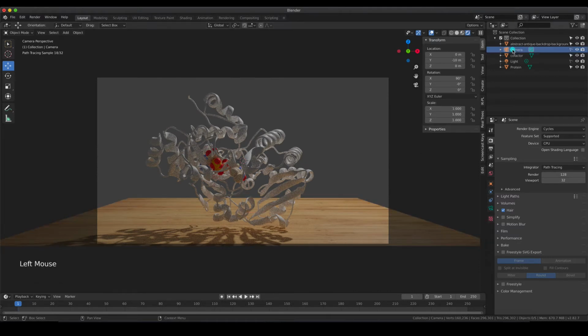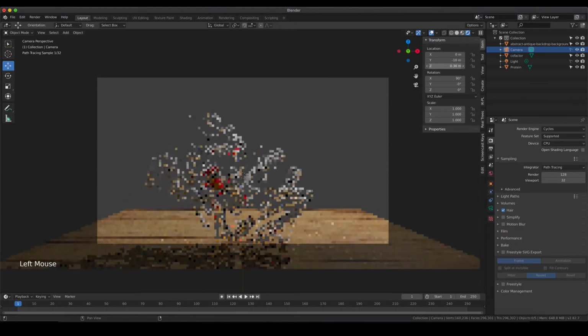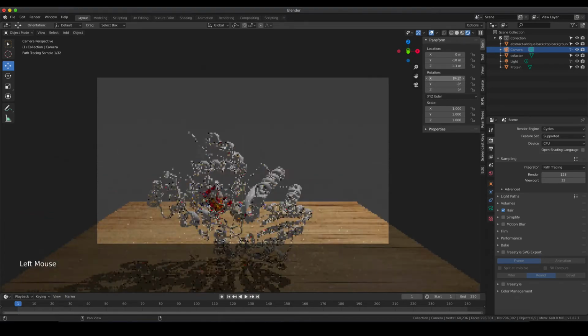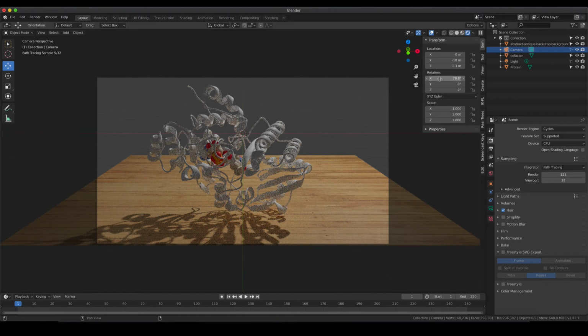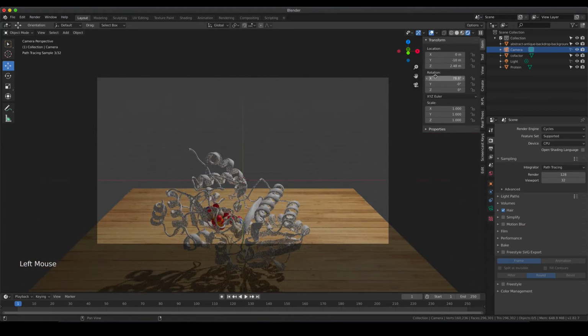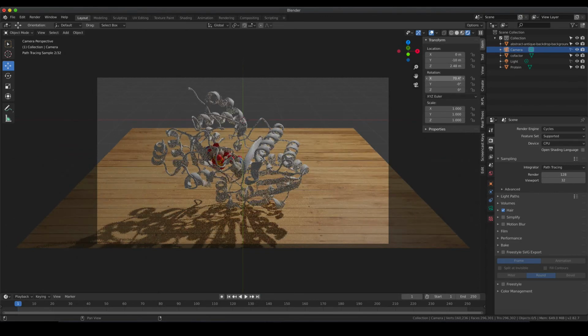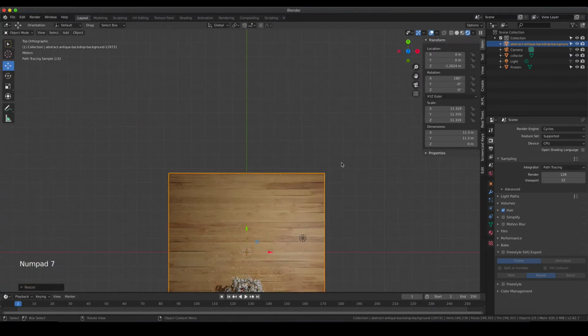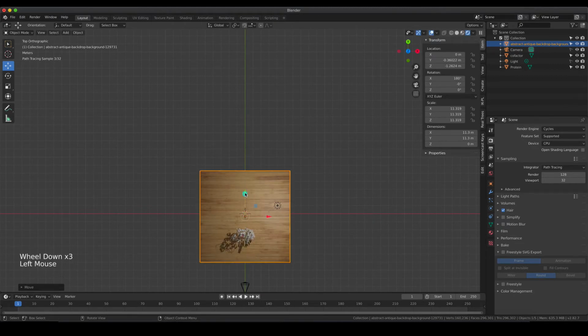Now I'm going to do a slight change to our camera because I would like to have some kind of top view of that scene. So I'm going to select the camera. You can do that by just clicking in the menu, and I'm only going to use the transform menu over there. That means I don't have to unlock it. And I'm going to move the camera up a bit. So I'm going to enlarge the C value, and then I'm tilting it back again. A bit more. Yeah. And then I'm going to enlarge my table a bit, go into the top view, because then I have more control over that.